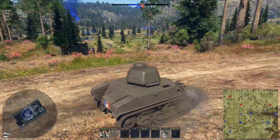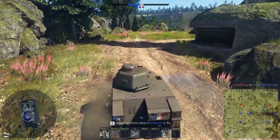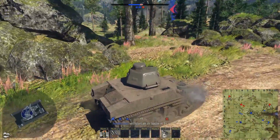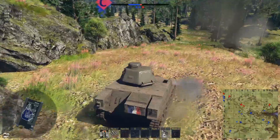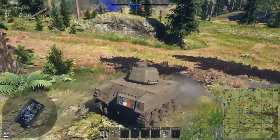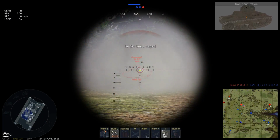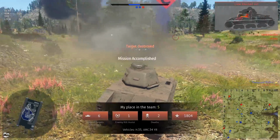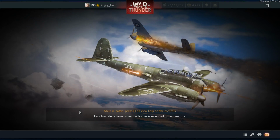Don't see anything to shoot at down there. So let's come across this way. Something's firing from down that other side. Let's go down here and see if we can find it. Oh, look at the speed, 27. Oh, here we go. I'm surprised that didn't penetrate. This is a better gun. Should get him this time. Oh, right here. That did it, and mission over. That may have gotten me the final blow there. I don't know.